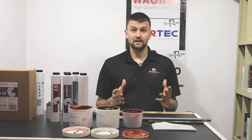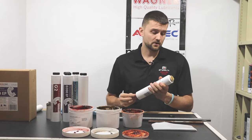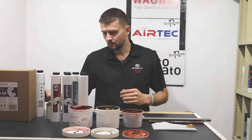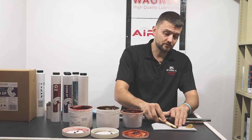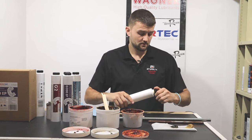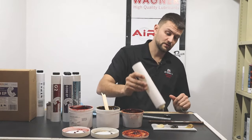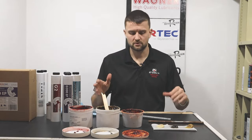There are a lot of different grades of tackiness when it comes to grease. This is our G200 EP extreme pressure grease — lithium — which is considered a smooth or semi-tacky industrial grease. And then this is our Superplex grease which is extremely tacky. You can actually see how stringy it is. In this simple test, I'll show you how they act because different applications call for tacky or non-tacky greases.